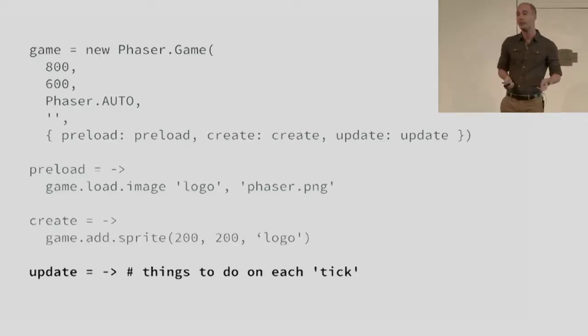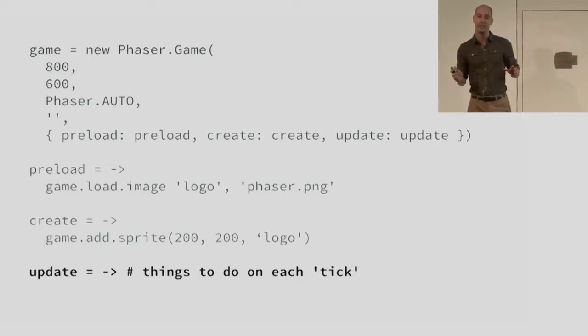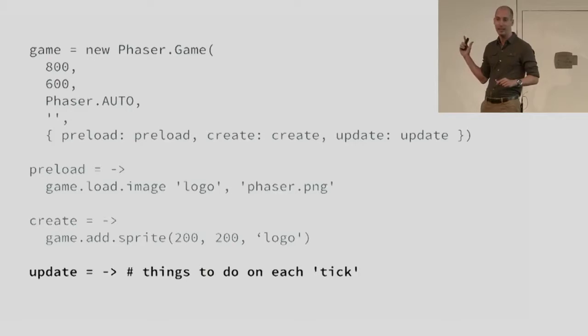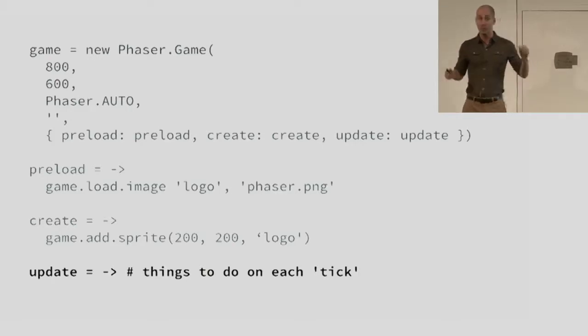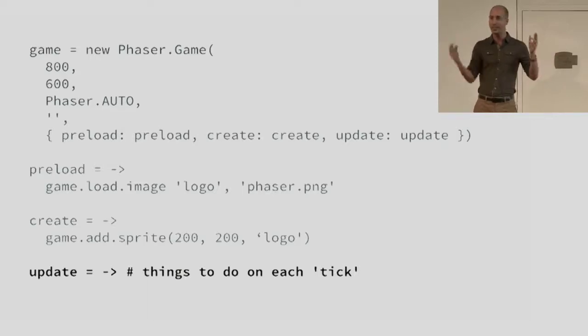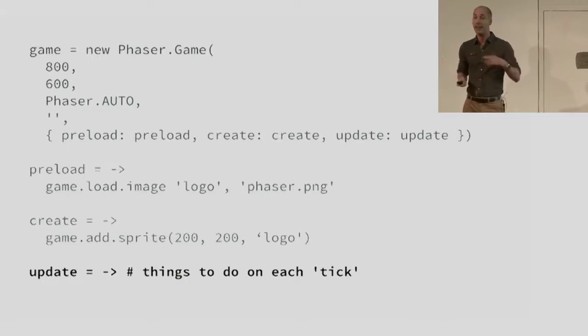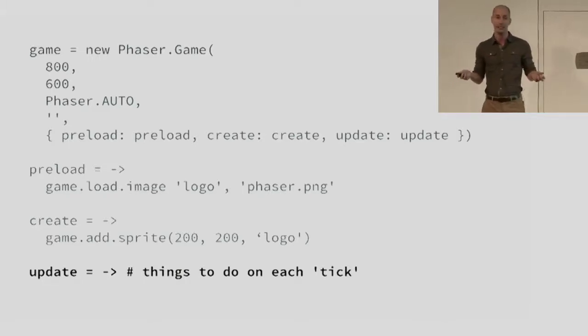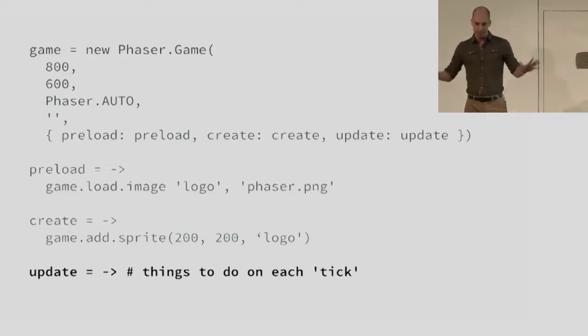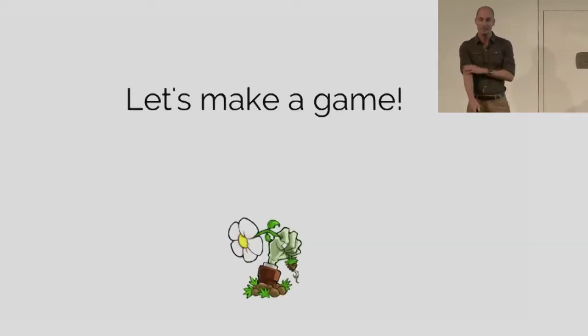Update, we're not going to use here because this was just a hello world, so nothing's moving around yet. But if things were moving around, they would probably happen in the update function. So Phaser's going to call preload once to get all your stuff loaded, and then it's going to call create to do anything that you need to do once after everything was preloaded, and then it's going to call update on every frame as fast as it can. And it's using requestAnimationFrame behind the scenes so that it plays nice in the browser. So we'll get more into the update callback later. That's the basics. Ready to make a game?